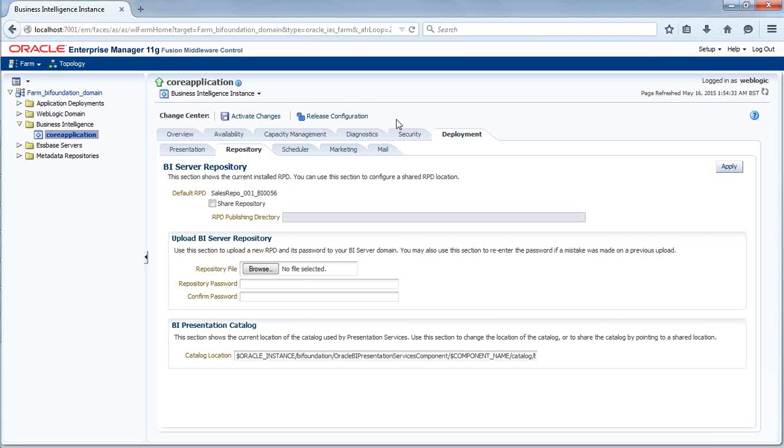Suppose you're happy with your changes and you would like to go ahead and apply these configurations to the server. Obviously what you do is activate the changes, which means the changes will be modified and applied to the server. So now we deployed our repository, and we would like the server to know that we deployed the repository. So we would like to activate our changes so that this will be recorded in the configurations. So activate changes.